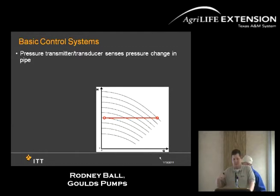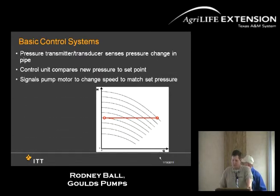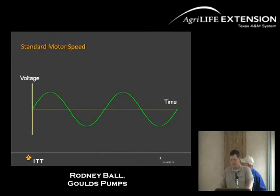So when it speeds up and slows down, typically because of your ramps and your RPMs, wherever your point is on the curve, it follows your efficiency. So your efficiency follows that pump, and you keep the efficiency of the pump within the system. You can control the unit depending on what your needs are, and it signals the motor to either speed up or slow down. And this is more or less what it does.